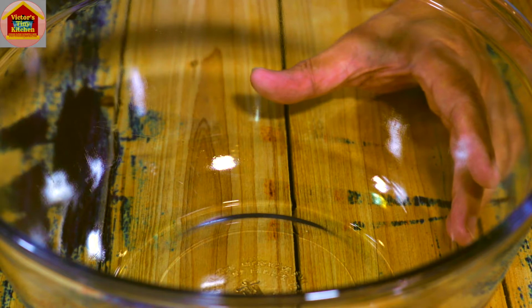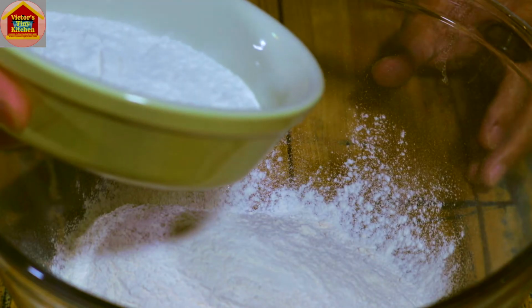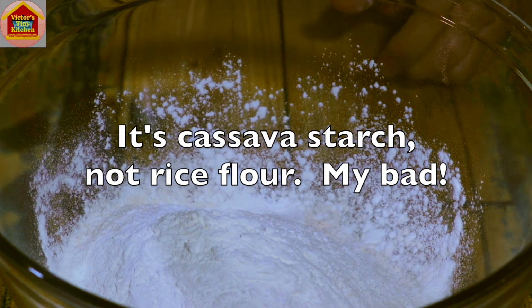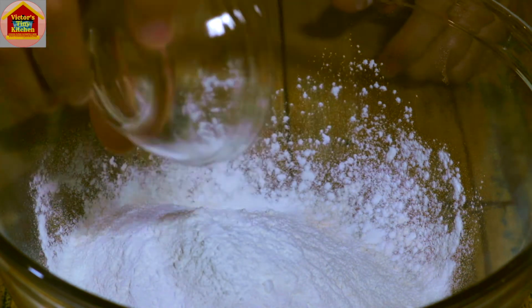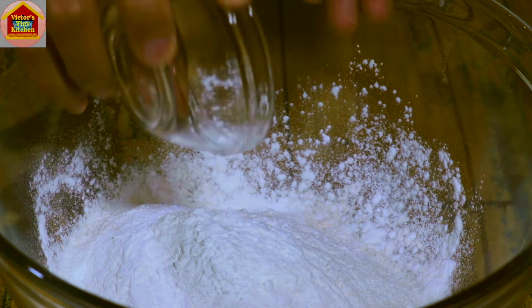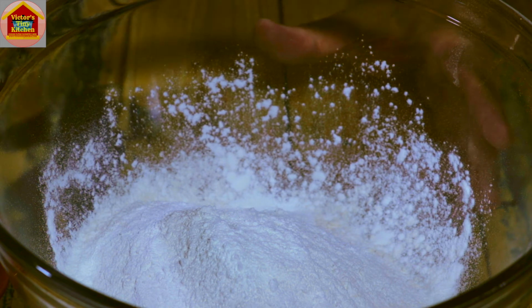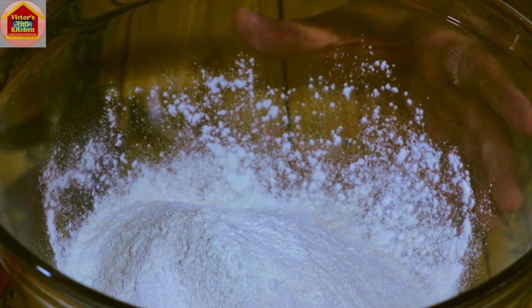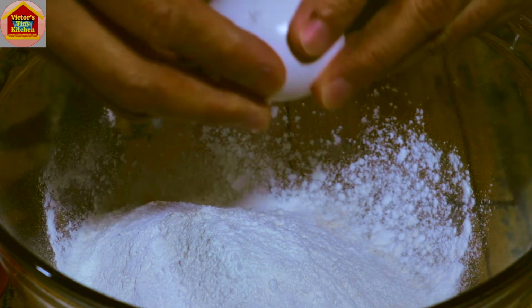And to this I'm gonna add 1.5 cups of all-purpose flour, 1/2 cup of tapioca or glutinous rice flour, and then I'm gonna add a teaspoon of baking powder. So remember guys, this is baking powder, not baking soda. And eggs are just optional guys. I want the color of my eggs to be in my batter. I just love the yellow orangey color from the egg yolk. So to this I'm gonna crack 2 eggs.